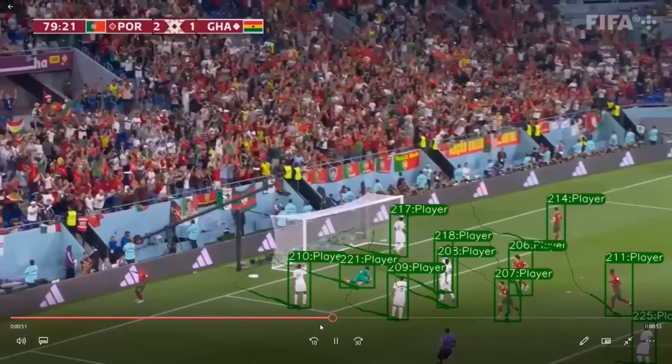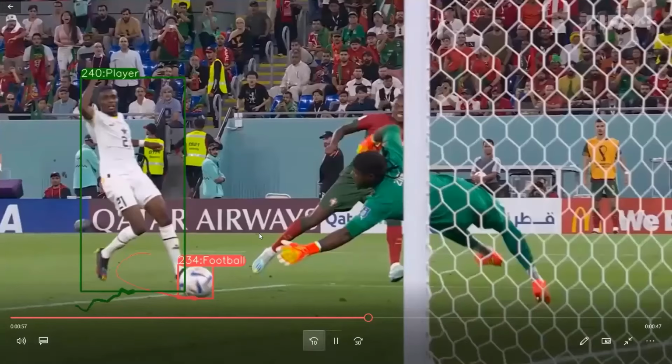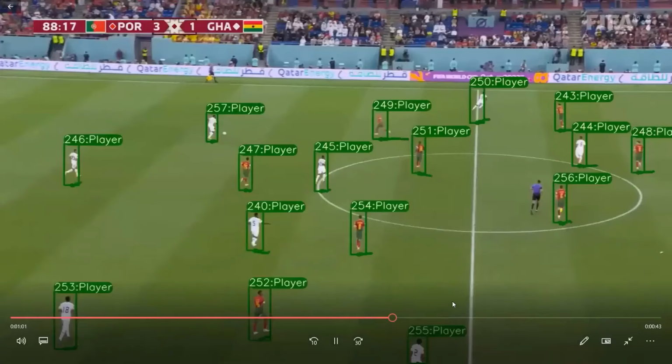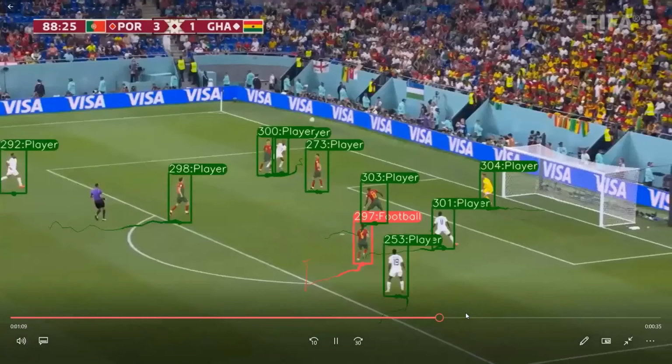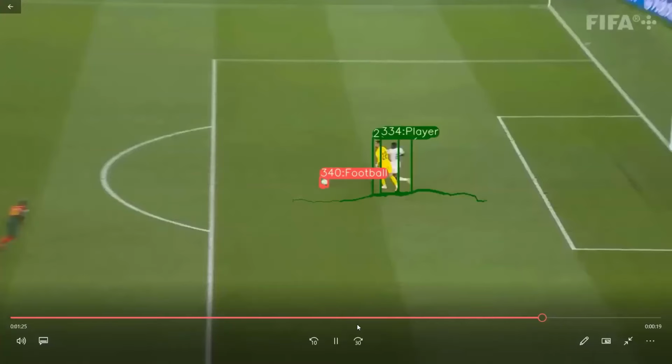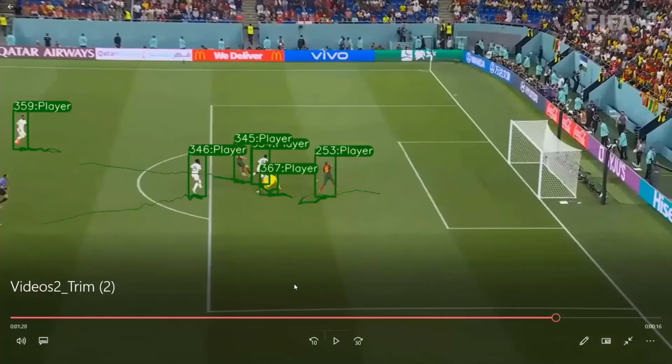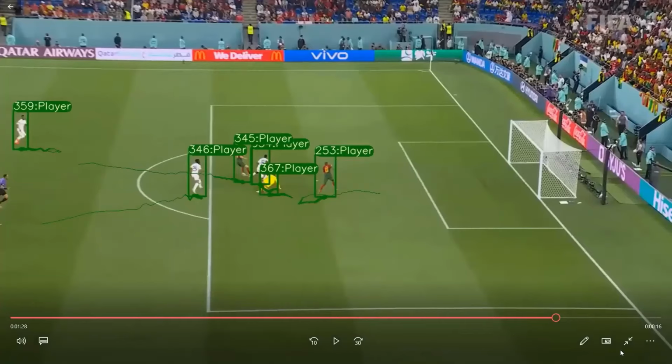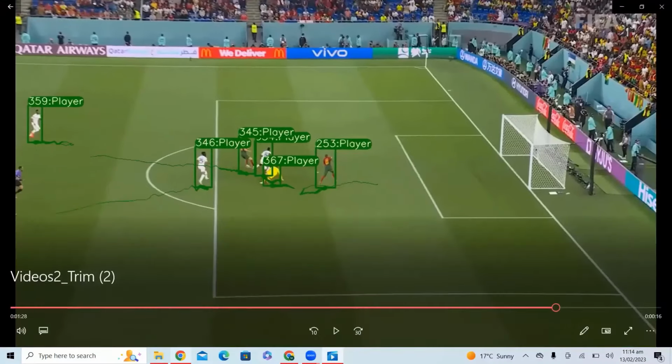Here the model was detecting the football. Here the model is also able to detect the football as well. But here the model is making a wrong prediction with the player and football. Here the model is also able to detect football. So overall, the model is working fine in terms of player, but in case of football, some detections get missed. But you can see that we are able to detect the player, assign a unique ID to each player, and track the player as well. And we have the trails as well, you can see over here.